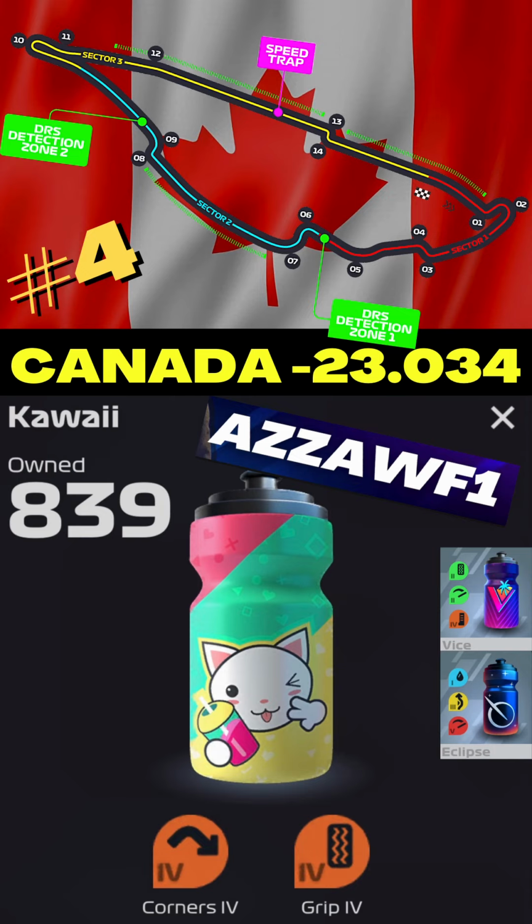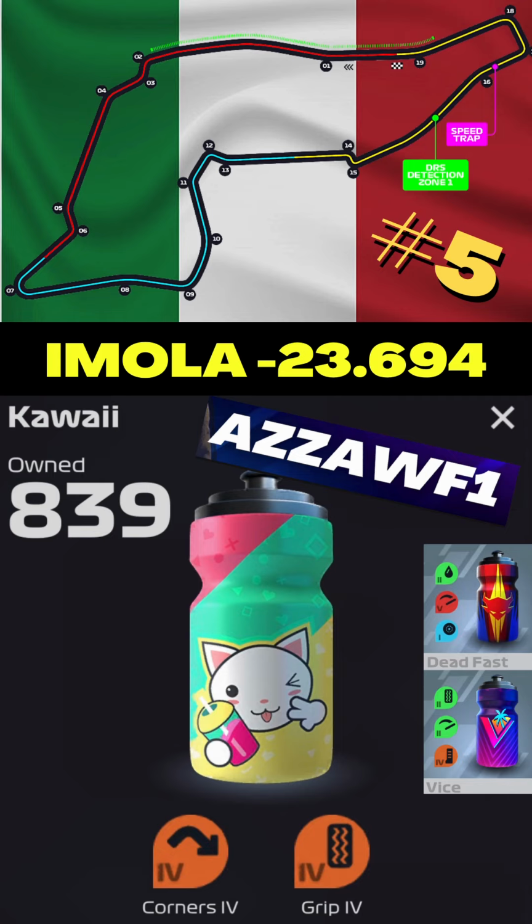Fastest lap track number 4 comes from Canada and Montreal, and you want to be using Kauai around here because of its cornering and grip, and you've obviously got Voice as a second option, and then also Eclipse that you could use as well. And finally, to round out the top 5, we have Imola, and Kauai features yet again for the top boost for the fastest lap here, and we've also got Dead Fast and Voice, which are both very quick boosts, but the one you want will be Kauai.